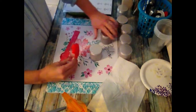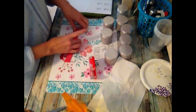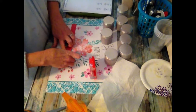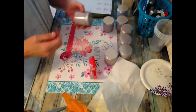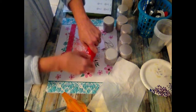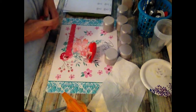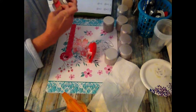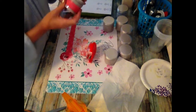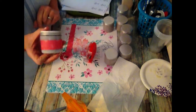My tape. So what I do is I take a piece of clear, transparent tape. Put it on one end. Line it up on the jar so it's even in the middle. Grab another piece of tape. Pull this all the way around, and then I use another clear piece of tape and I tape it together. Okay, so that is how that looks.